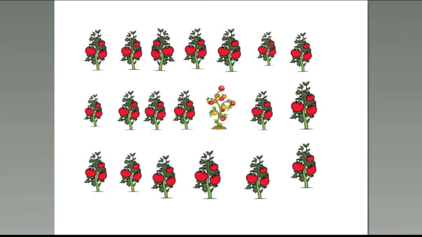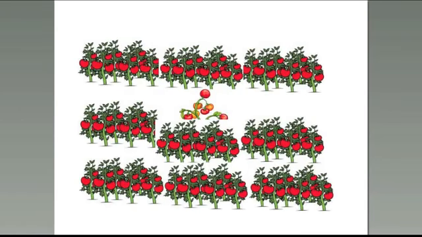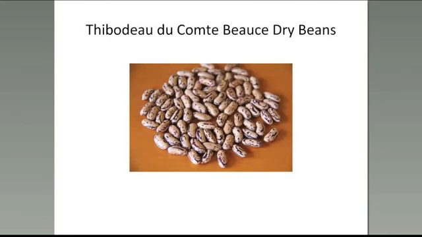Now, if you've got a dual-purpose bean like Black Valentine or Thibodeau du Comte Beauce, which is the one here, you might want to sell or eat the fresh ones as well as the dried ones. But if you pick the fresh ones first, the next ones may not ripen in time for quality seed stock. I tried to be smart one year, and I let the first beans ripen, thinking I'd eat the next ones, but I found out that once bush beans set fruit, they figure they've done their job and they start shutting down. You can't have it both ways, as it turns out, but a way around it is to plant them in a block, which will reduce the isolation distance, and you can eat fresh from the plants on the perimeter, and you can save seed from the middle.